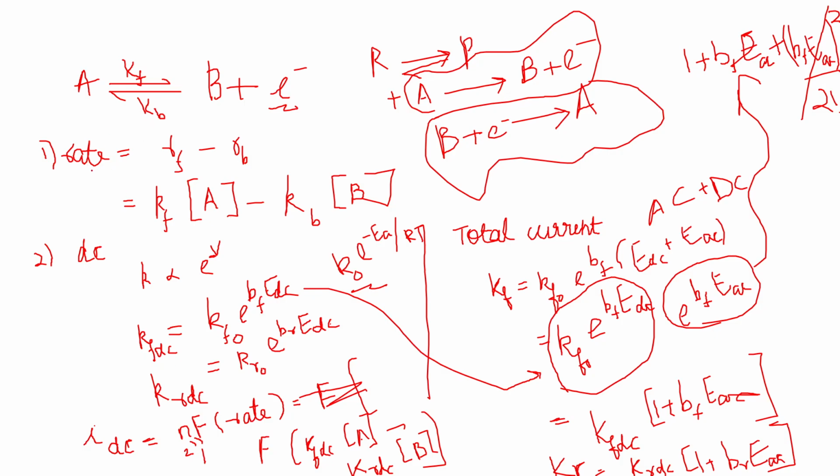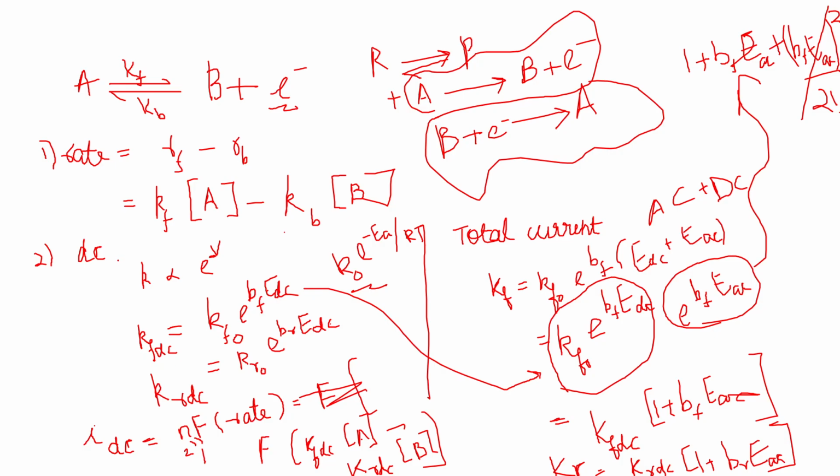So the first step is writing the rate of the reaction. If you have multiple steps, you have to include all the reactions, like if I have A giving B plus E minus, and in the same way C giving D plus E minus, the rate will be the sum of the rates. The forward reaction will be taken as the positive rate and the backward reaction will be given a negative. With multiple reactions, same way, forward reaction positive, backward reaction negative. That's how you are finding out the rate.